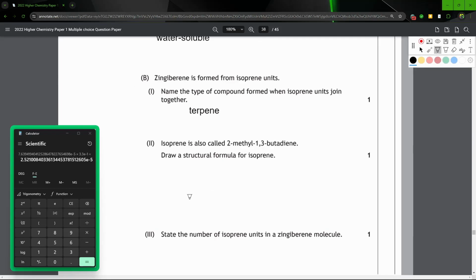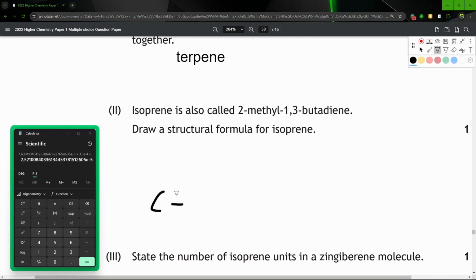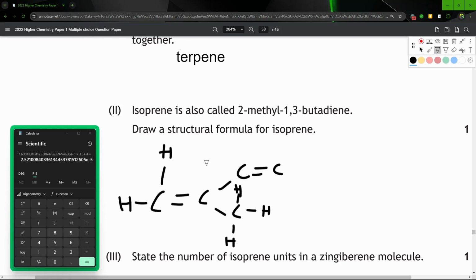So what we're going to have here is a double bonded carbon, and then it's going to link to another double bonded carbon. You see we've got the 1,3 for the diene, and then we have a 2 on the methyl group on the second carbon atom. So we can do that, and then we just need to populate the rest with hydrogen atoms. This carbon here has 2 slots remaining, so we have 2 hydrogens. This one has all 4 taken up. This one has 1, so we can have another one, and then 2 more hydrogen atoms here, and that should be our structural formula for isoprene.